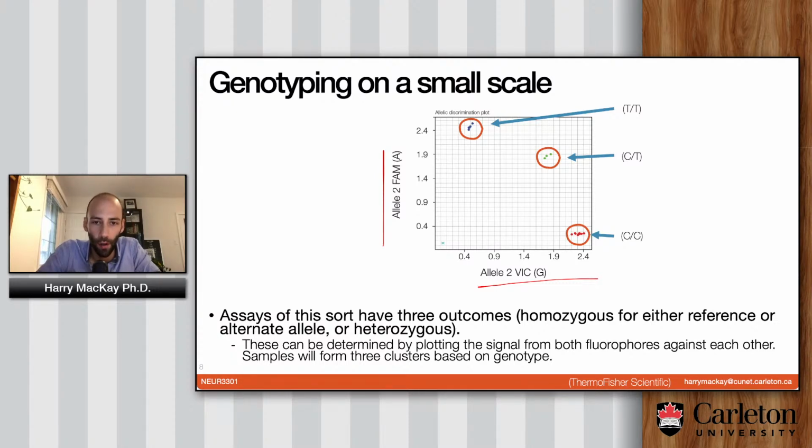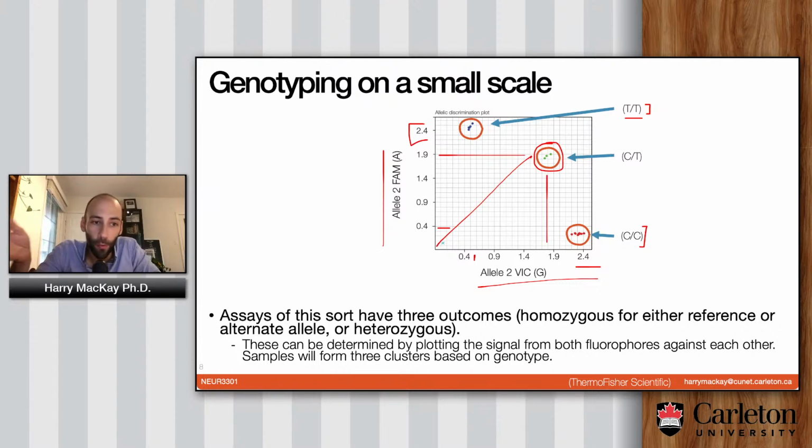their genotype. So, for example, if somebody has the A allele, in other words the T allele, since T is complementary to A, they'll cluster up here, where the level of fluorescence on the A channel, the fluorescein or green channel, is very high, and the amount on the red channel is very low. If they're homozygous for the G allele and they have CC, then they'll be very high on the red channel but very low on the green channel. And if they're heterozygous and they have one of each, they'll have equal amounts. So they'll be here on this diagonal point where they have high amounts of green and also high amounts of red. You see what I'm saying?